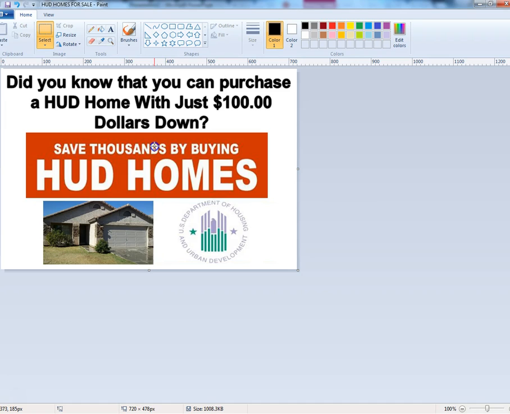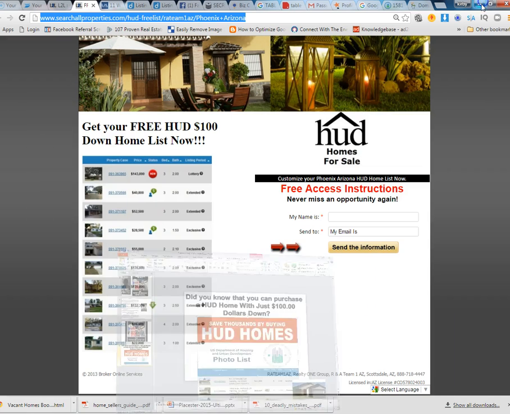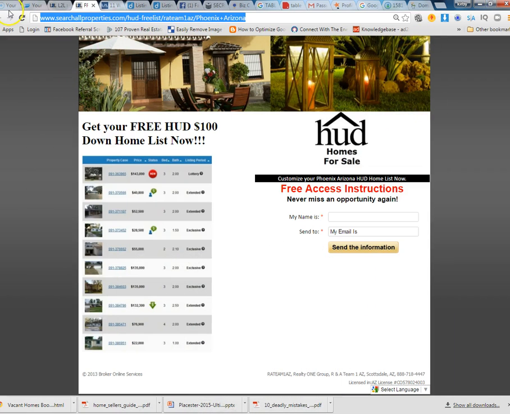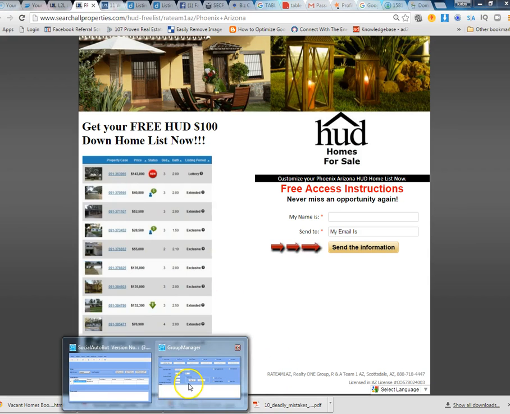Now, bear in mind, I'm associated with probably about 82 groups throughout the valley and other cities. What will happen is it'll hit every one of those groups. So it's a really good tool. It's not labor intensive, and you're going to see exactly how this works. So we're going to minimize this and go back to the social posting software.